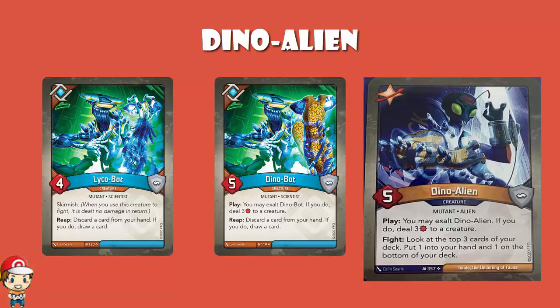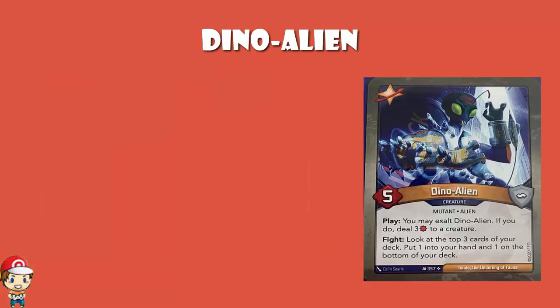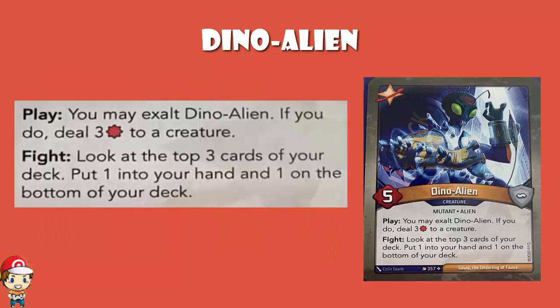That would be the Untamed one. 5 power, 0 armor, you may exalt it, and if you do, deal 3 damage to a creature. Exalting is where you take an amber from the common supply and put it on the creature, remembering that if that creature is destroyed, your opponent gets the amber. Now, of course, this is very, very much a Saurian Republic kind of thing. This is what the Saurian Republic do, the exalting. So it makes sense that this would be Dino-Alien.